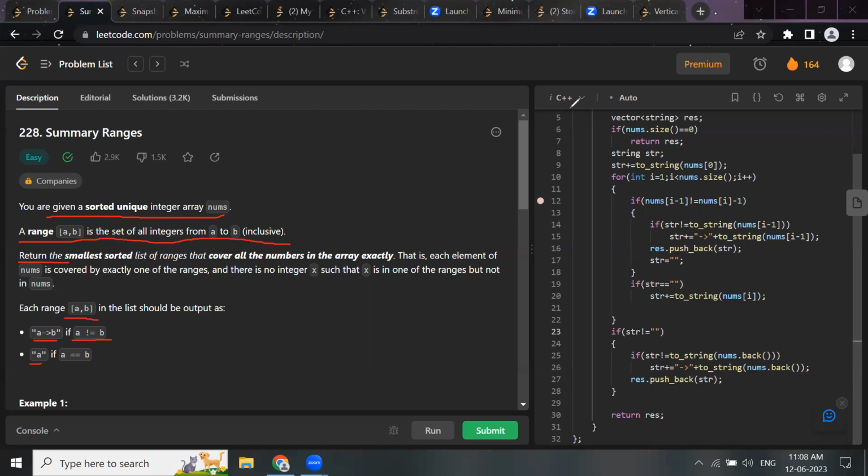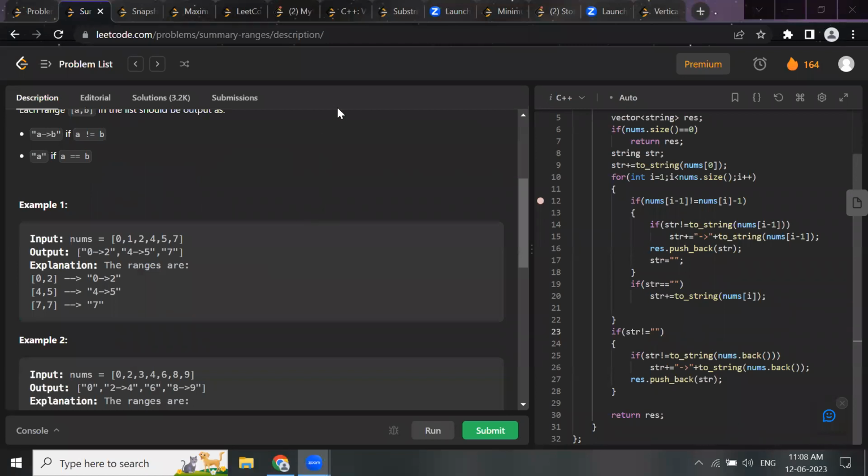Okay, now let's see an example. Here you are given 0, 1, 2, 4, 5, 7. Now you can see that 0, 1, 2 you can make a set of this, where the start of the set will be 0 and the end of the set will be 2.